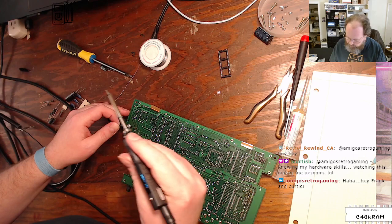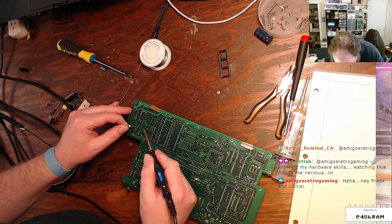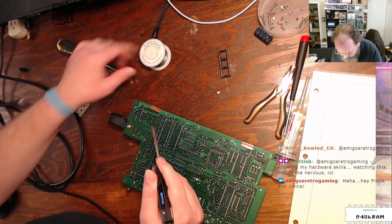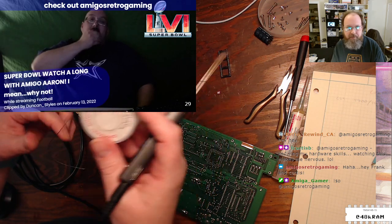So once this iron heats up, super fast too. I love it. So I'm just gonna get some nice modern, good quality rosin core flux solder. It's 6337, but 6040 will work.